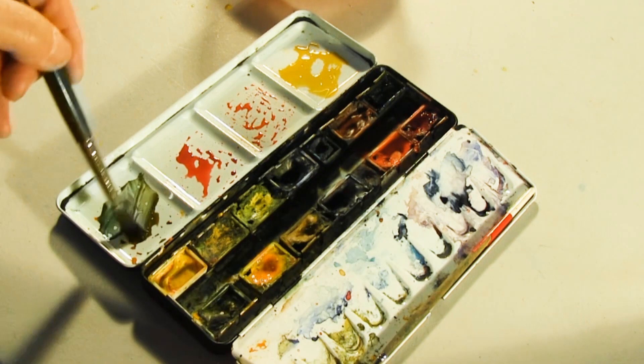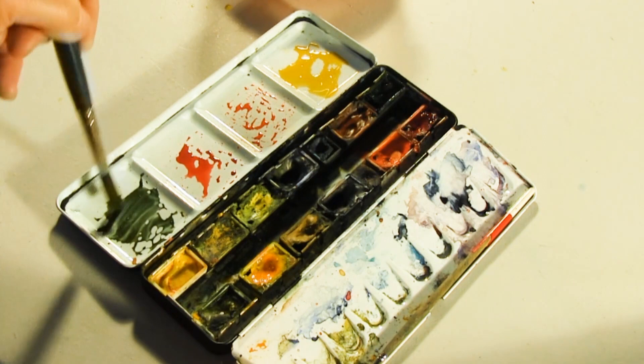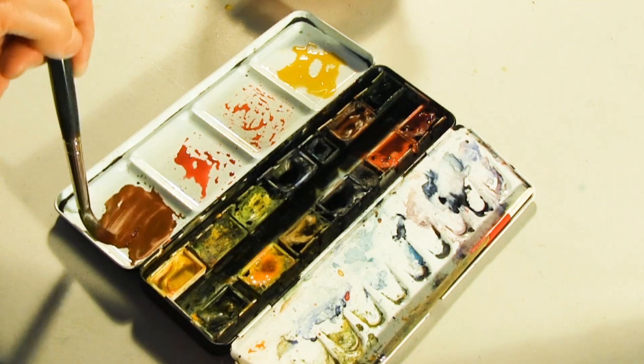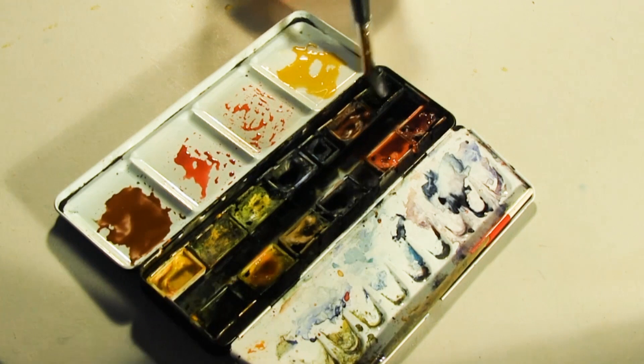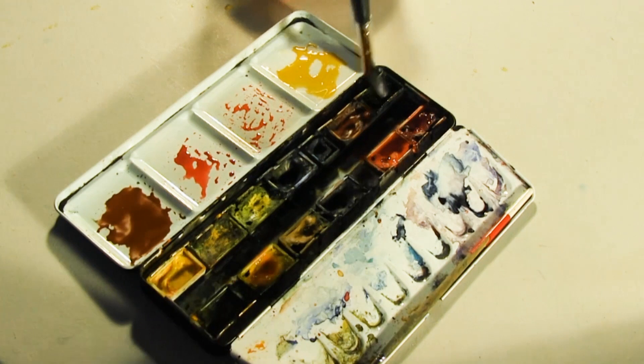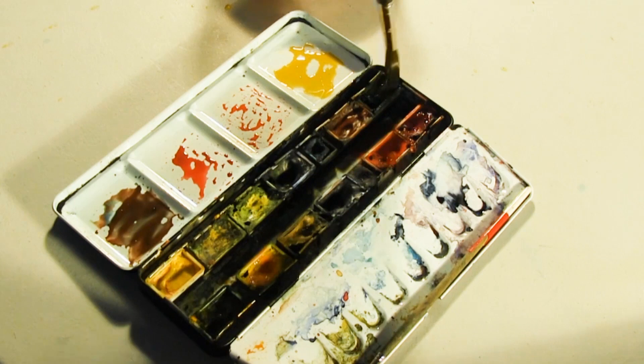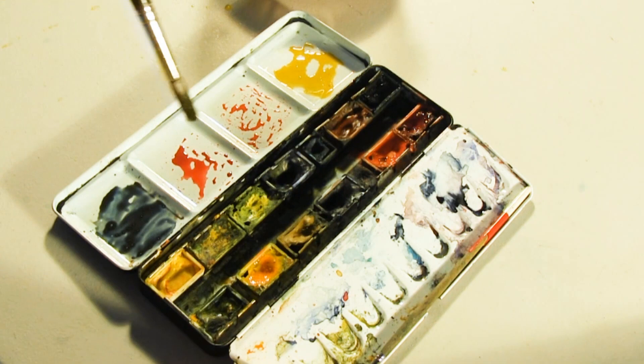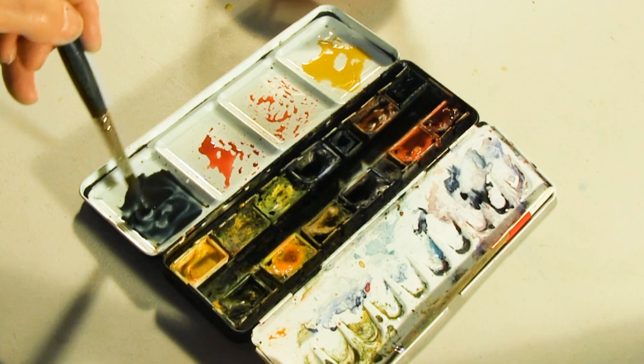If I want a dark color then I have to have quite a lot of the blue mixed in — that gives me a green color. If I now mix a little bit of red to my green then I'll get something which looks like brown. Then mixing more blue makes it darker and darker. This process of mixing grays out of the constituent colors yellow, red, and blue can take some time, but now I've got a dark gray color and that's the one I'm going to use for the smoke.